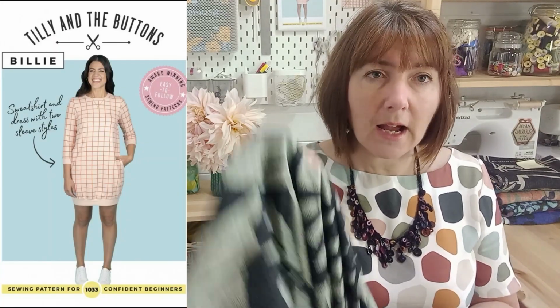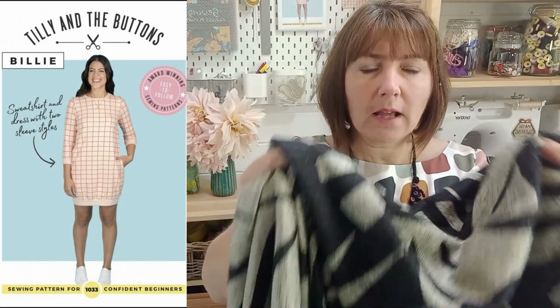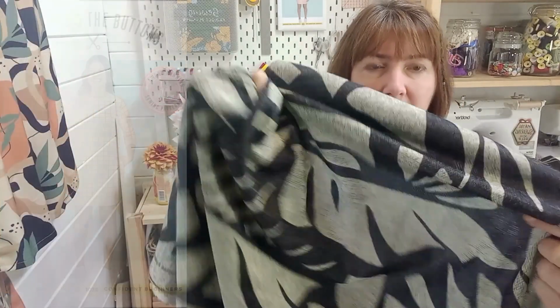And I've chosen the Billy. The Billy sweatshirt dress can be made into a sweatshirt or a dress. It has pockets. And because this fabric is cosy and a medium weight, you could still get the balloon sleeves if you wanted to in this fabric because it would gather up really nicely. Here's a version from Charlotte.